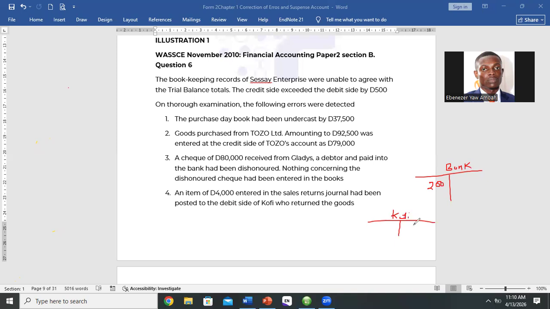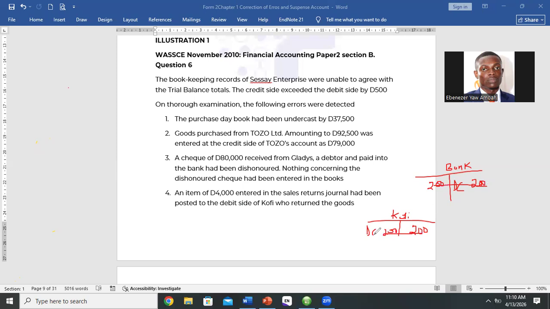Now, if you take it to the bank and the bank says, well, this check we cannot pay, so they dishonor it, then it means you have to reverse this receipt. So in reversing, what will you do? You will credit your bank with the dishonored check. Let me use DC for the dishonored check. And you debit Kofi with the dishonored check of 200. What have you done? You have cancelled the earlier transaction that you received a check. So a dishonored check transaction is for you to reverse. That is why you credit bank and then you debit the customer.